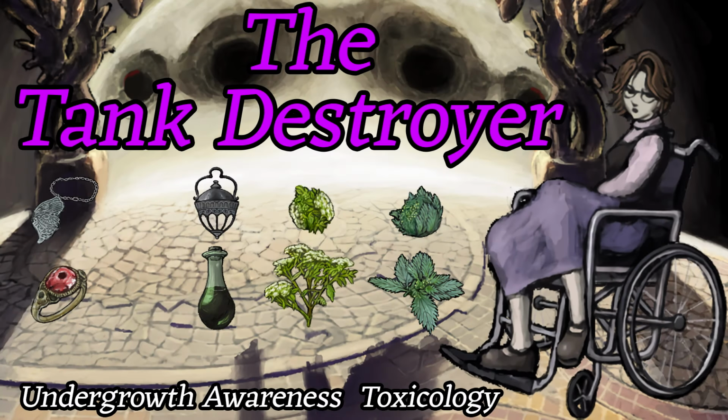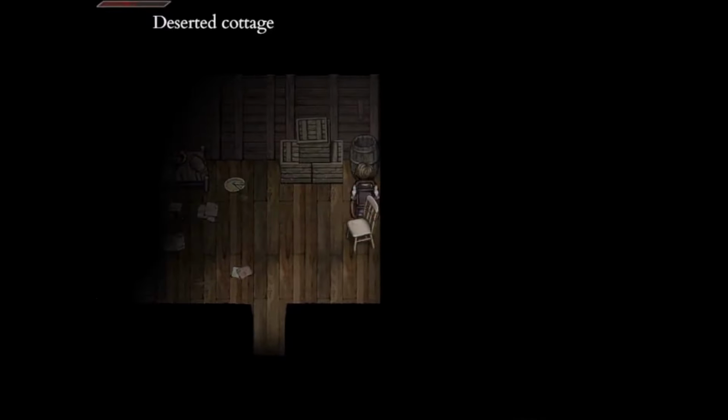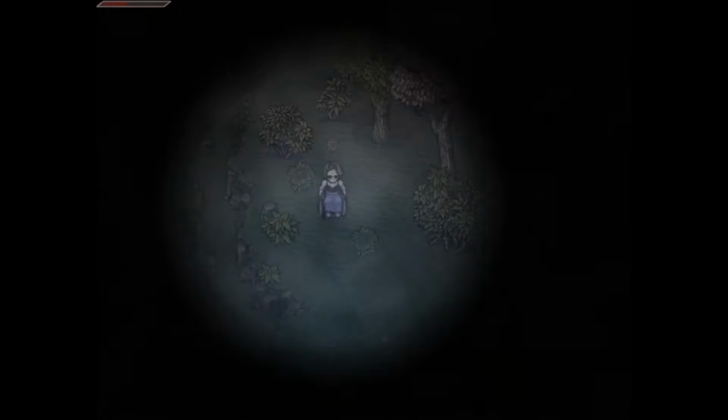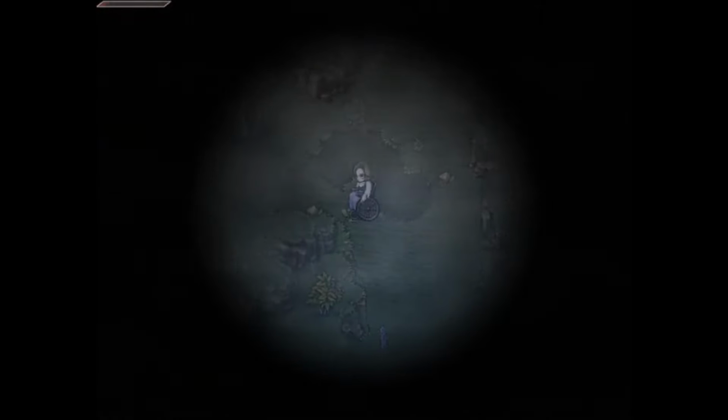Behold, the Tank Destroyer. Preparation to be able to pull this up is quite simple. Just get the items that will allow you to survive enough for the condensed hemlock damage to scale all the way up until the target is dead. Most enemies are affected by toxic, so you won't struggle too much. Of course, there's some that won't, but that's up to you to find out. Thankfully, the Heartless One isn't immune to it.